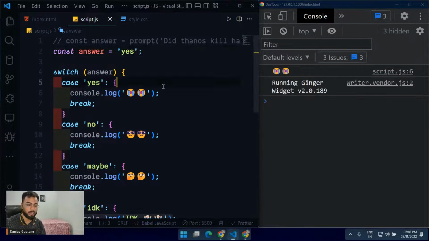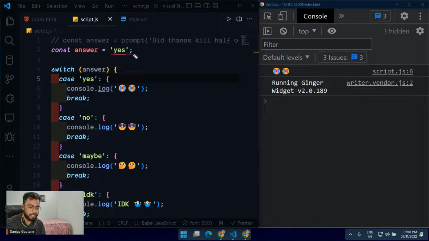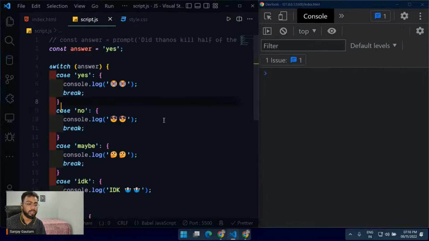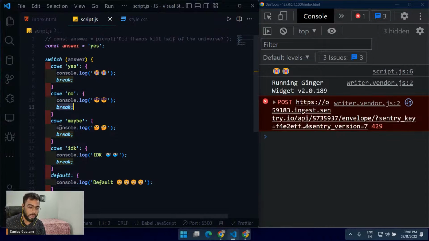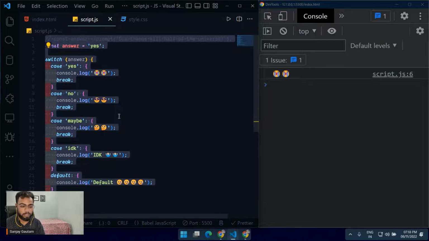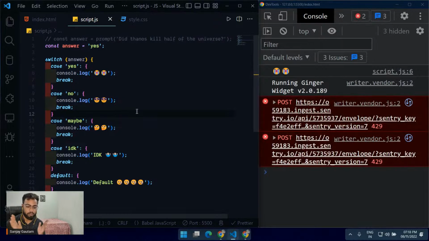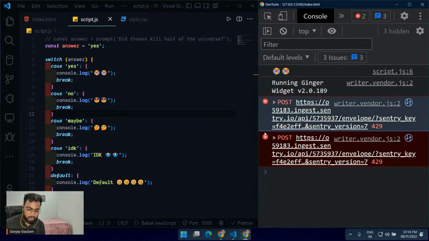This crying emoji. As soon as it encounters this break, it is going to come out of the switch statement. So if I write here yes, this condition is true. Execute this line, next line says break, so come out of the switch statement. Ignore the rest of the code and just come out of the switch statement. That is why if you are using switch, you have to use break here. You cannot use switch without break. Break is very compulsory. You should use break. Without this, you won't be able to.